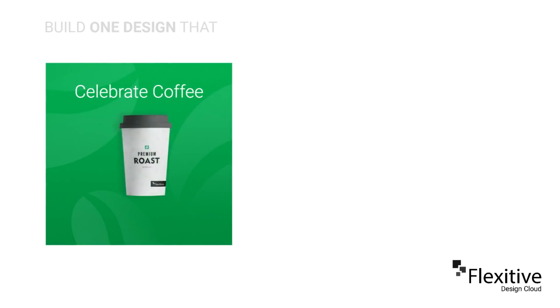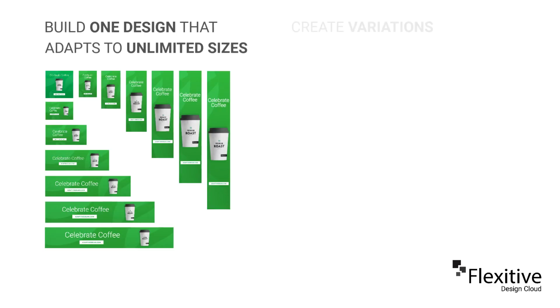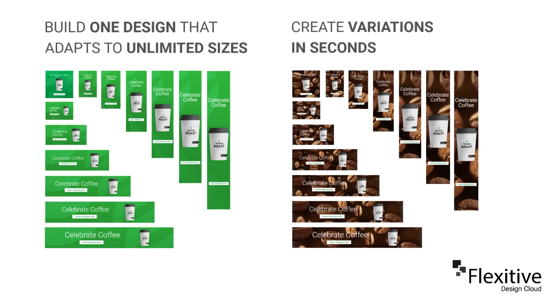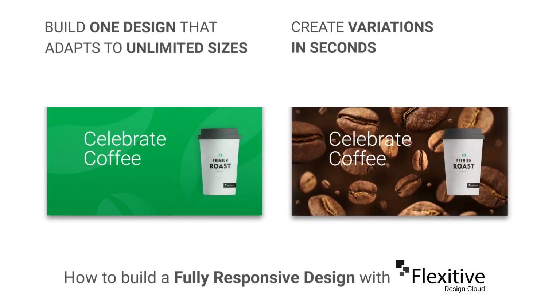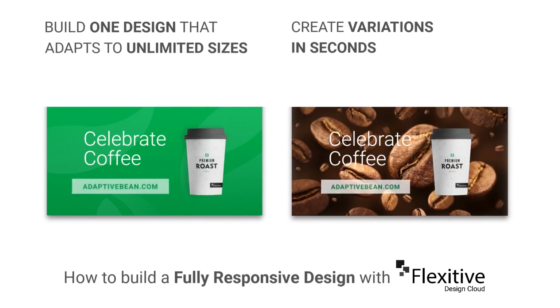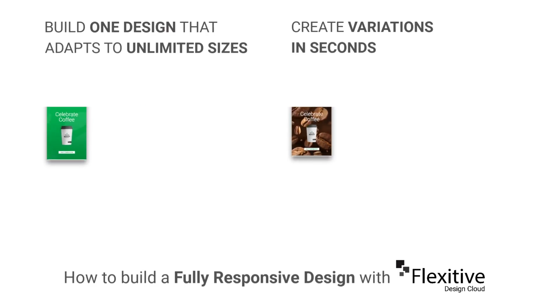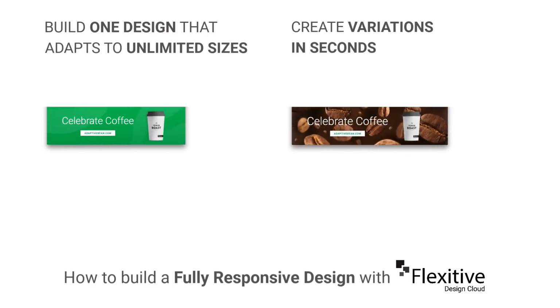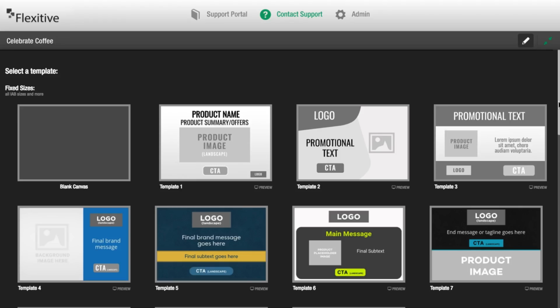With Flexitive, you can build one design that adapts to unlimited sizes and create variations in seconds. In this video, you will see how to use Flexitive to build a fully responsive design really fast. You can quickly preview your responsive design and share its unique URL with anyone in the world. A Flexitive account can save you hours of time.